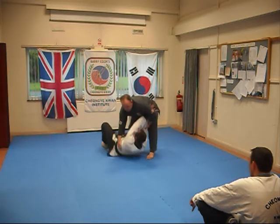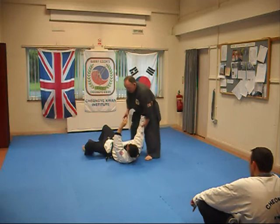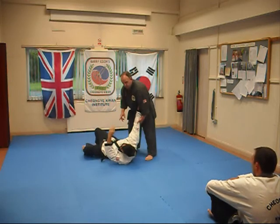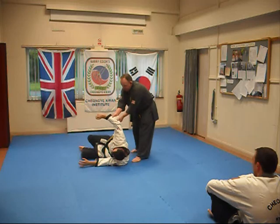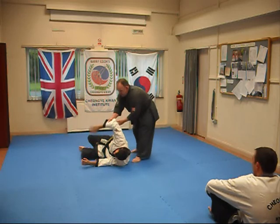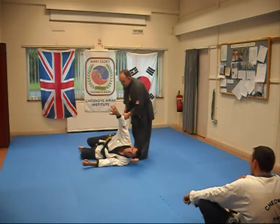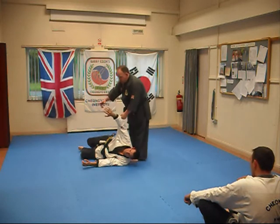Once they go over and fall, wherever they fall and however you're placed, try to keep holding the first arm. What's likely to happen is once they're down, they won't want to stay — they'll want to be off. If you pull with this hand and he turns that into strength and starts pulling away, that's actually stronger than me. So as he starts to pull off, I let him go, exposing his kidney, and kick as hard as I can into the kidney. That will deaden his resolve to escape and create an arch, making him come back.